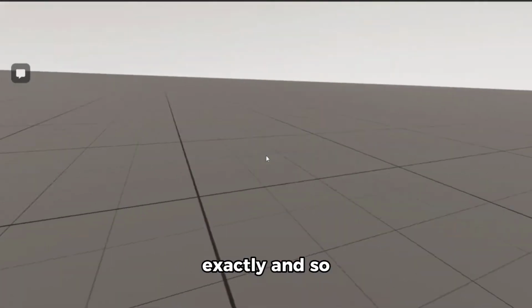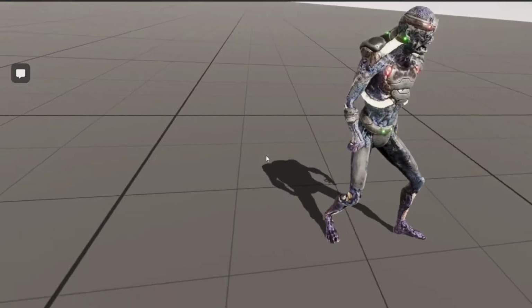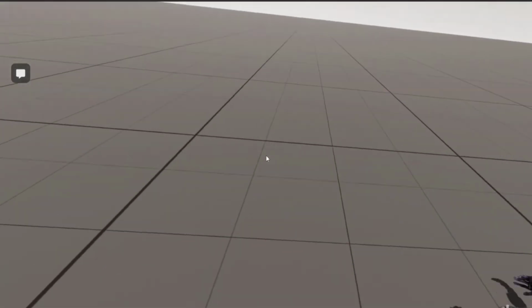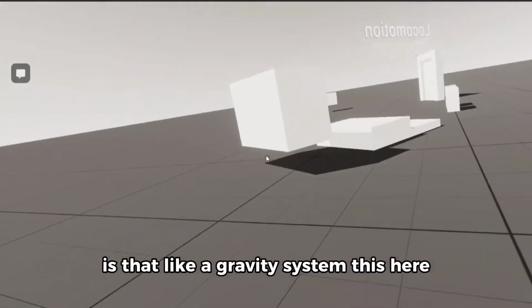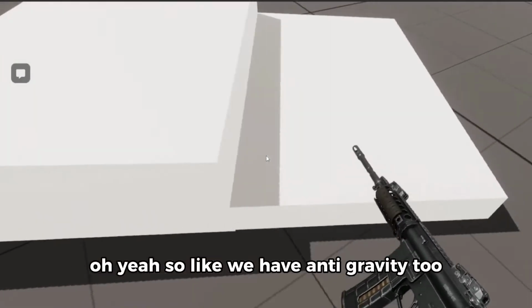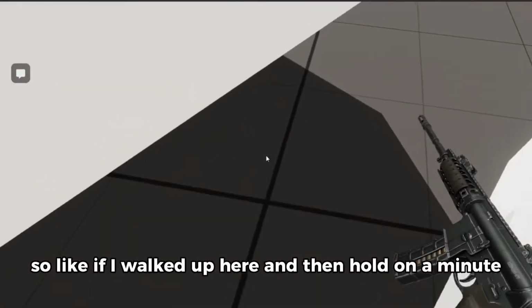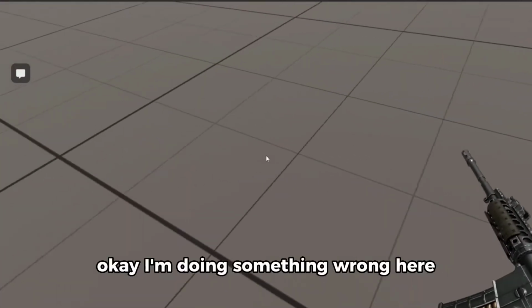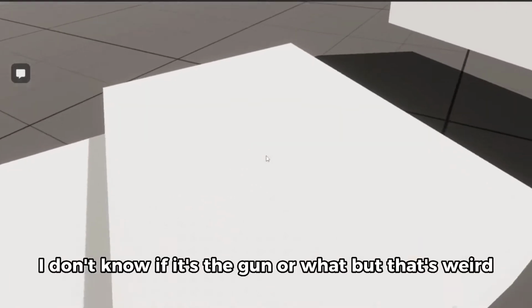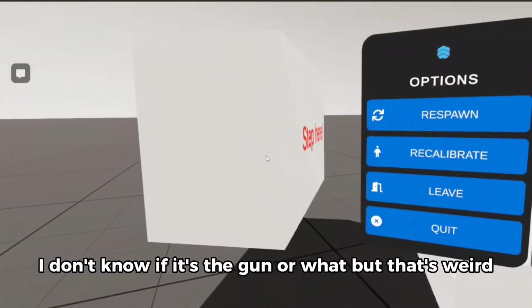Yeah, exactly. What about that thing that I saw? What's up? Is that like a gravity system? This here? Oh yeah, we have anti-gravity too. So if I walked up here and then, hold on a minute. Okay, I'm doing something wrong here. I don't know if it's the gun or what, but that's weird.